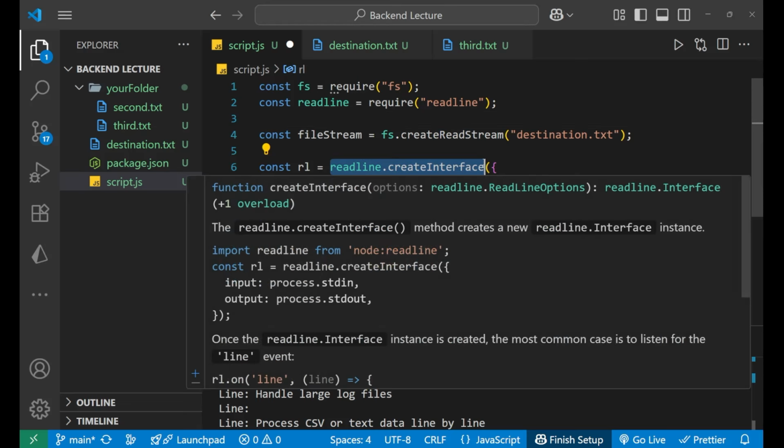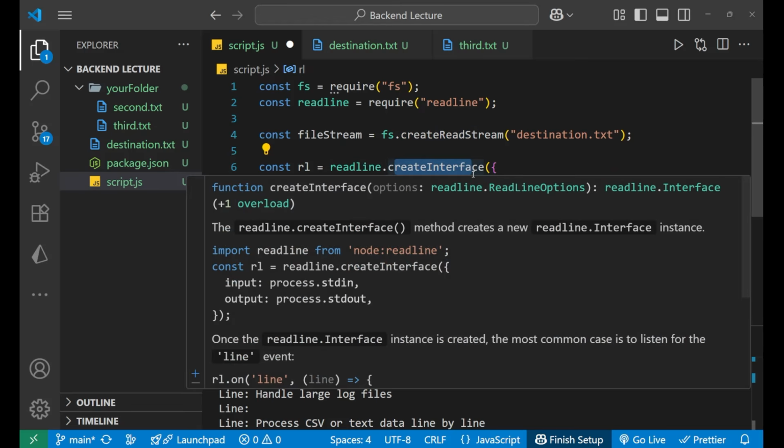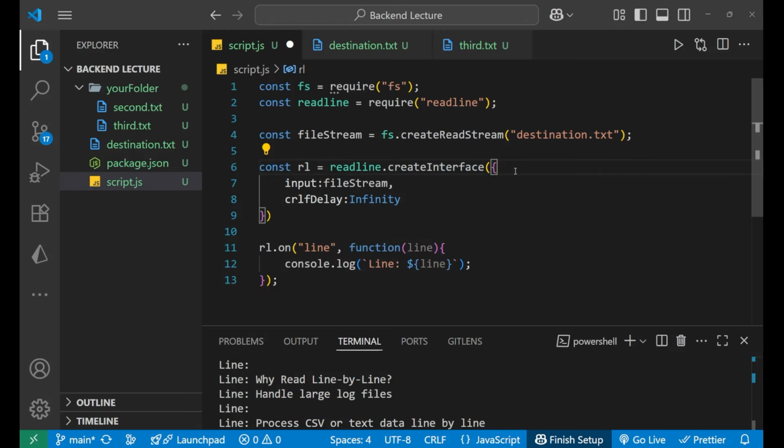Well, this listens to the stream and emits the line event. Every time your callback runs, it prints that particular line.